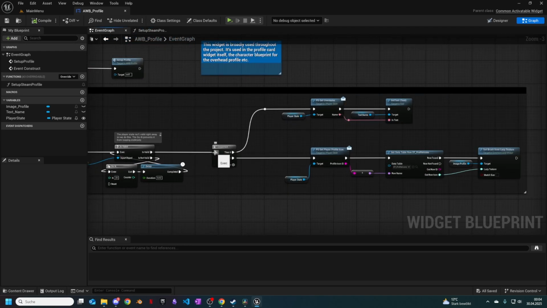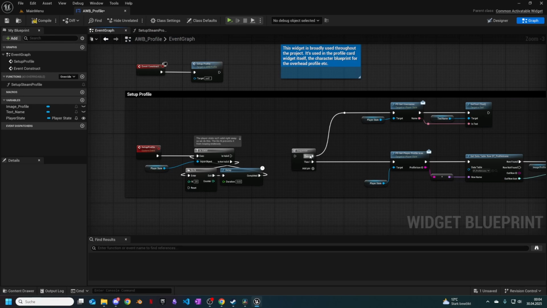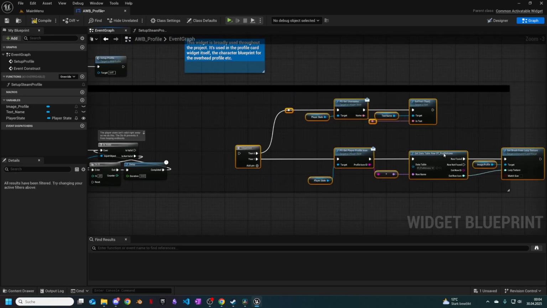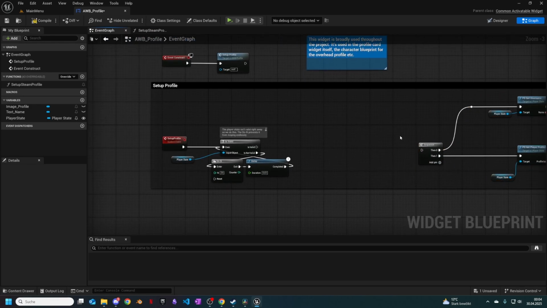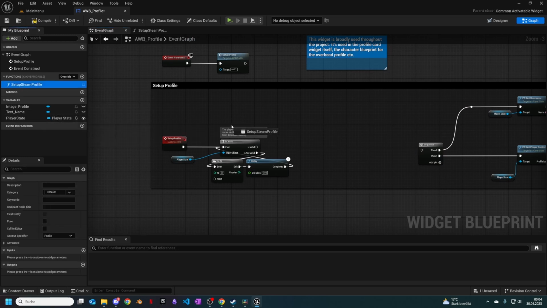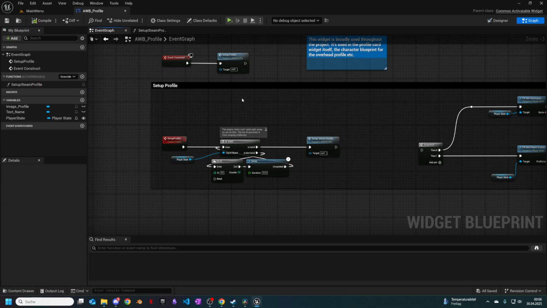Now we just have to disconnect this connection here and move this to the side as we don't need it anymore. Now we use the recently created setup Steam profile function instead. Okay, now let's try it out.